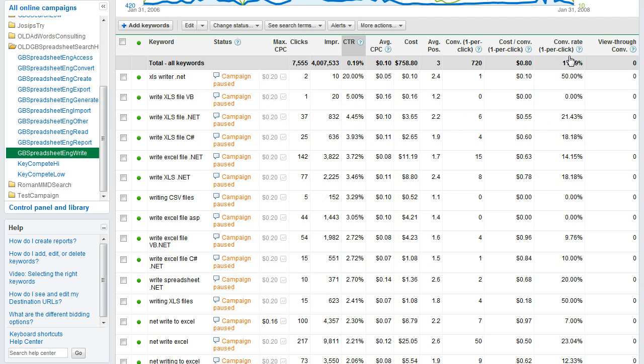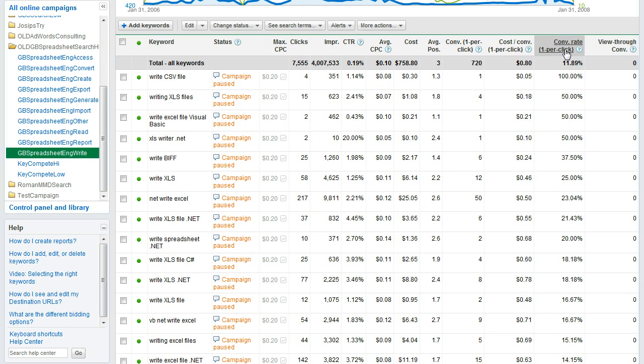The same thing happens when we sort by conversion rate. The first keyword has a conversion rate of 100%, but it has only 1 conversion, and the same thing happens for other keywords. So if only 1 customer converted on that keyword, that doesn't mean it is really a good keyword. We can say that this keyword is a good keyword because it has 50 conversions. So a conversion rate of 23% is really relevant for that keyword.